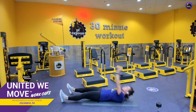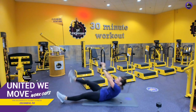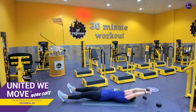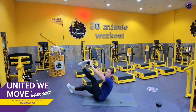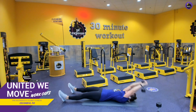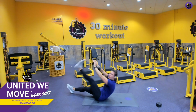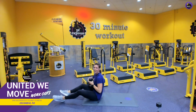And again, if this pace is too fast, or if you want a little bit more of an advancement out of it, this is your workout. If you wanna go longer than 30 seconds, by all means do so. If you need to take a longer break, by all means do so. This is your workout. 5 seconds. 3, 2, 1. Awesome, go ahead, rest.